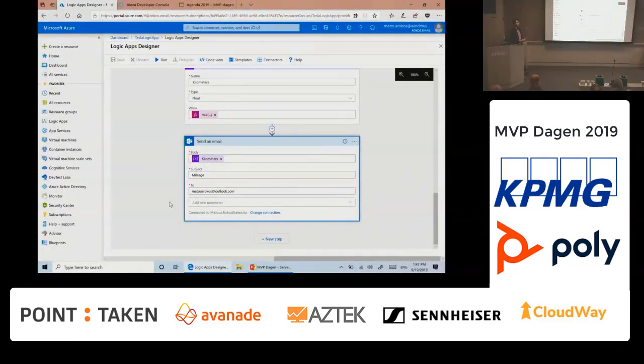Now, this logic app is automatically programmed to run once the event is starting and once the event is ending. So it gets me a difference, and it sends it to my inbox. So at the end of the day, I just receive: hey, when you went to this customer, your initial mileage was this and that. Your trip was this amount of kilometers. And this is what you can put into your expenses.